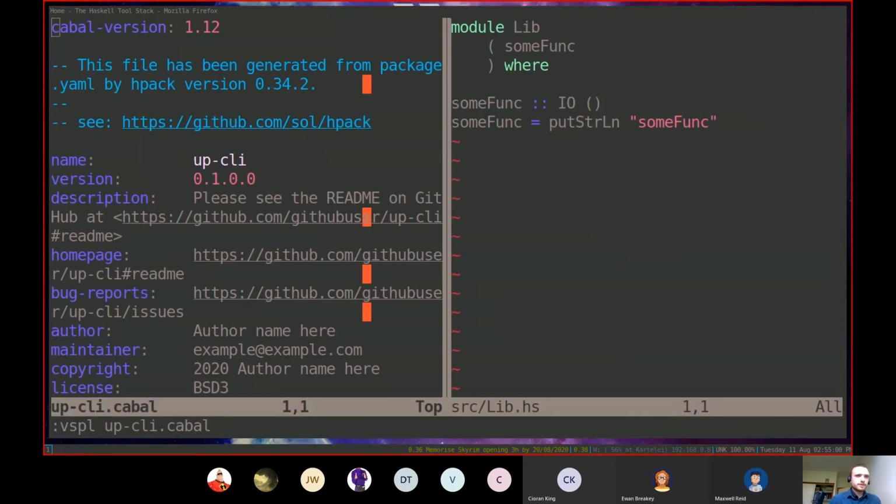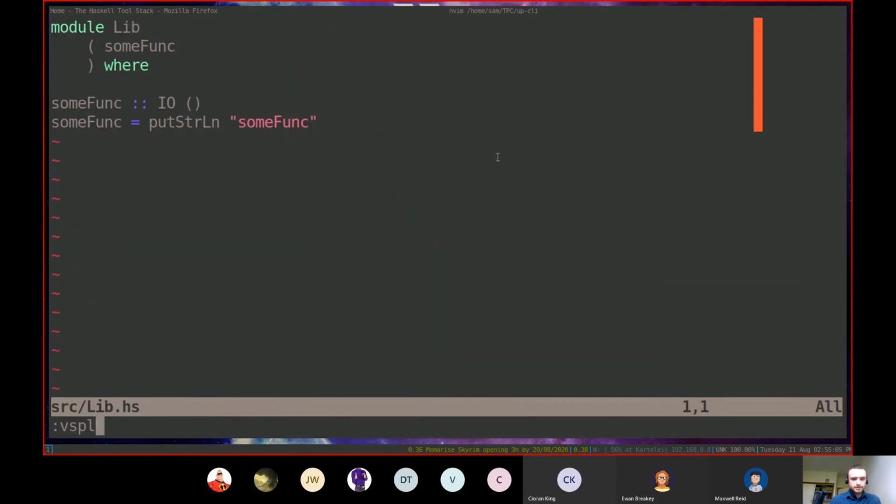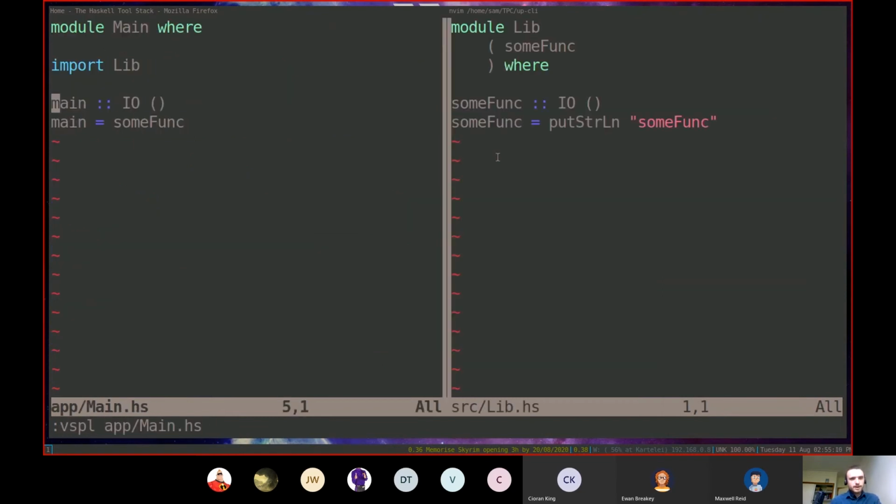And if anyone's wondering what my editor is, it's NeoVim, and that's why it's got a little N in front of the Vim. That's not what I wanted. I wanted this. Okay, so we have modules. Module main is the main module, and it uses lib. And this is module lib, which has sumfunc inside the module, and import lib makes sumfunc available, which it calls.